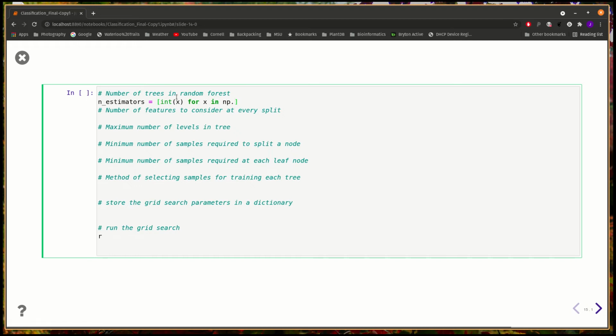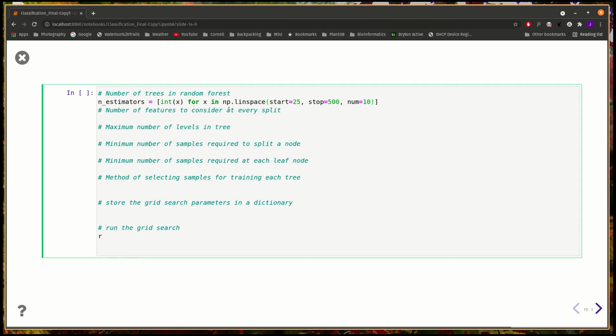So np.linspace, and let's say we'll start at 25, so that'd be starting at 25 trees, and stop, we'll say, at 500 trees for this example, and we'll go by tens. So we're going to get an evenly spaced range of integers between 25 and 500. And then we're going to search through that to find the best number of trees for our data set.